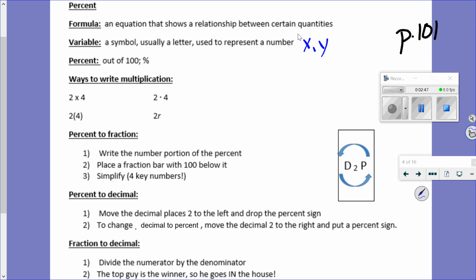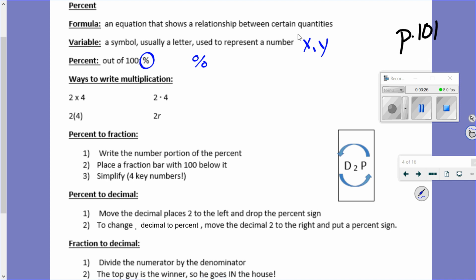The symbol for percent looks like this. And many of you may not have known it, but that hint is also in your symbol, because the percent symbol is just a 100. The 1 is between the zeros, 100. Okay? So you should remember what percent is. Understanding the definition of percent is going to help you immensely in everything that we are going to do with percents. Understanding that it means that it is out of 100.